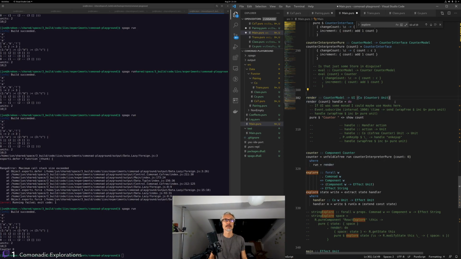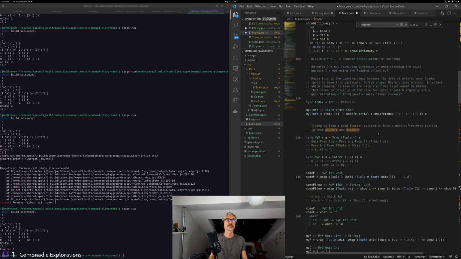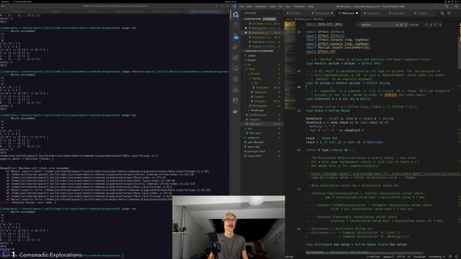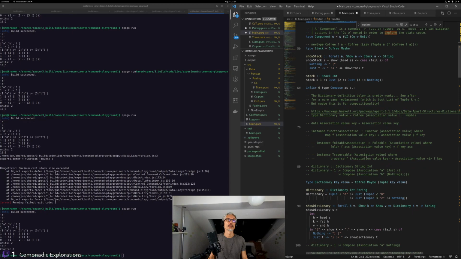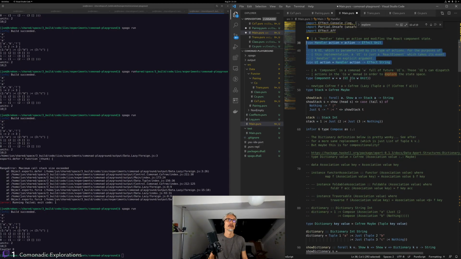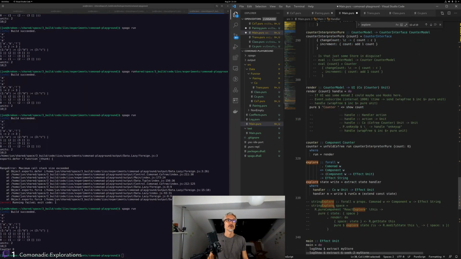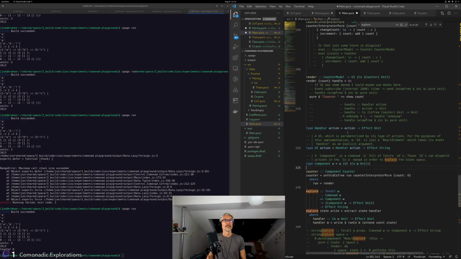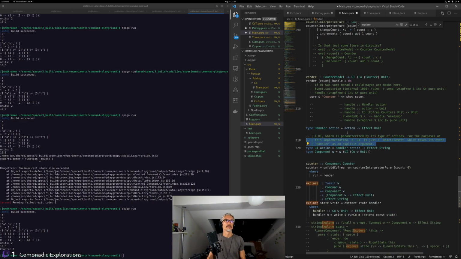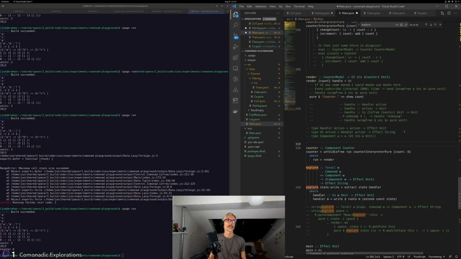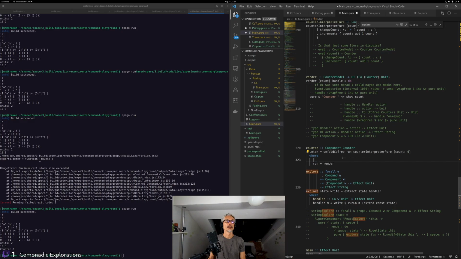Let's write UI again. Oh, we have it up there. Actually, it's good to have the whole thing. So here we want counter model.